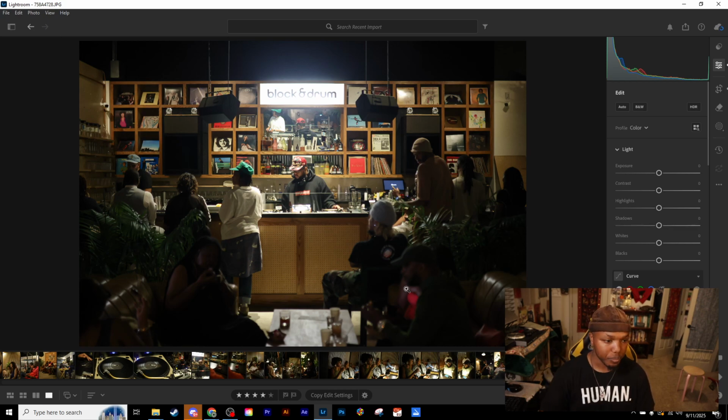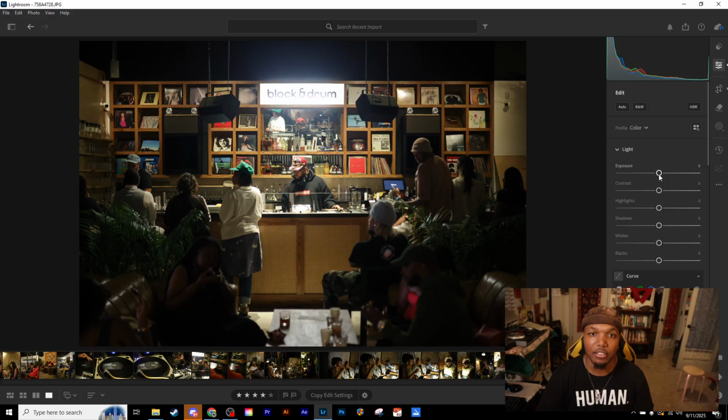So what I want to do is we're going to look right here into our lights tab, right? So we got exposure. We know what exposure is. That is essentially how much of the photo is visible. Now, this isn't the same exposure technically as we use in our cameras. It's a digital version of exposure.